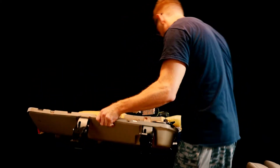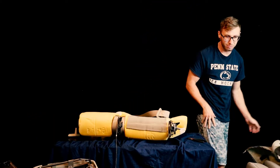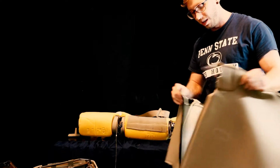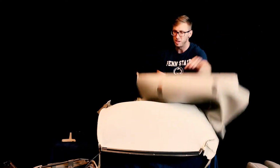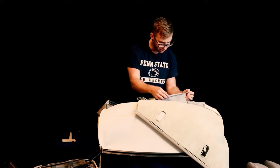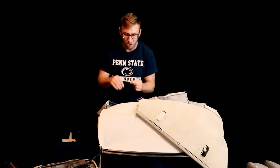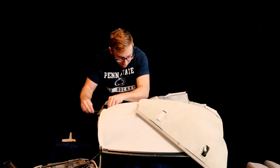Alright, so now I've got the top and bottom apart. So I guess we'll just go right ahead with it here. I'll start putting this thing on. I'm going to bring this piece up and essentially just transfer them from one end to the other. Slide that through. So here's the rod for that piece, and that goes in here.